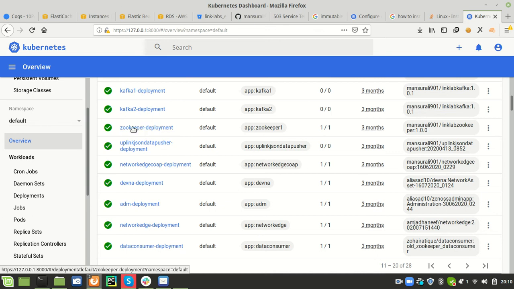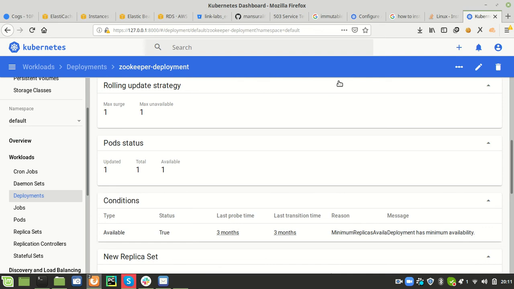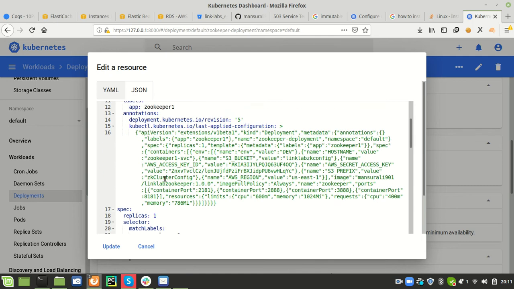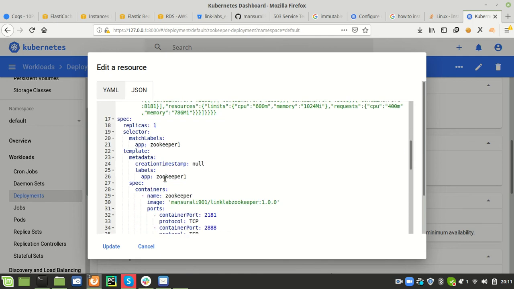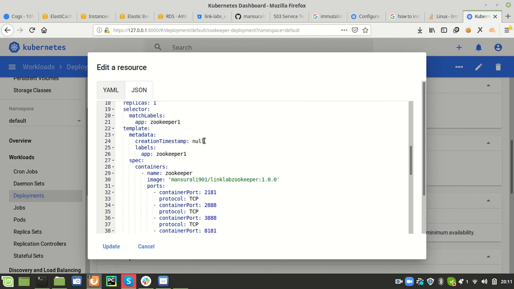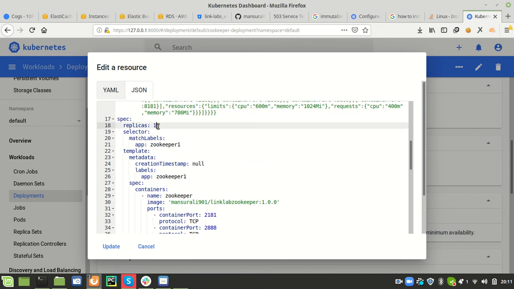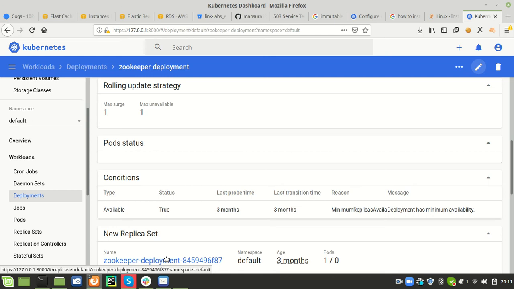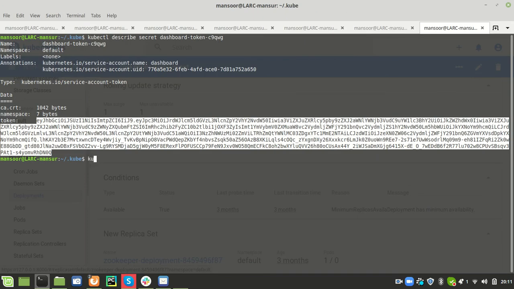So we can go to the deployment Zookeeper, and then under the Zookeeper you will see an icon like this. Click on this, then it will give you a JSON or YAML format of your deployment. Here you need to find a tag called replicas. If someone says I need to shut down this service, you just need to set the count to 0 and update. Click on update. If you do this, you will see Zookeeper deployment will go away.